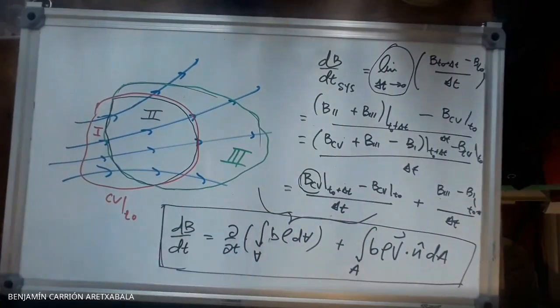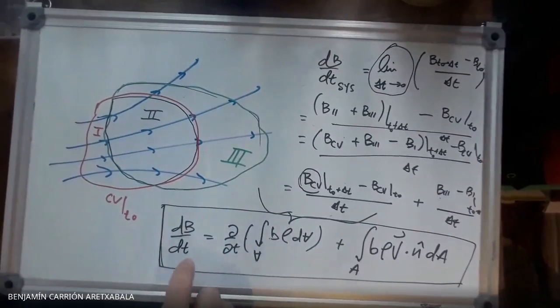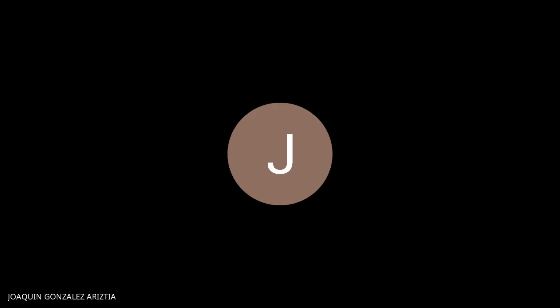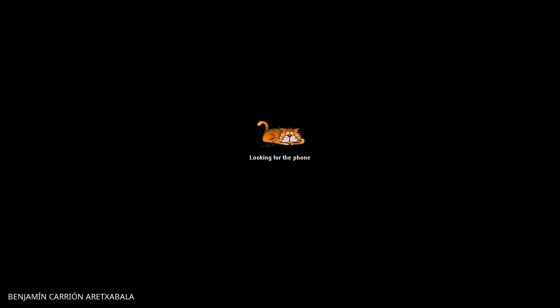It looks more complicated than what it is, but basically it's saying something very, very intuitive. It's saying the total change of a certain property B is equal to the change of that property within the control volume plus all the fluxes of that property that are coming in minus all the fluxes that are coming out, right? Can you say it again, please? So yes, the net flux. So this term is the change within the control volume.